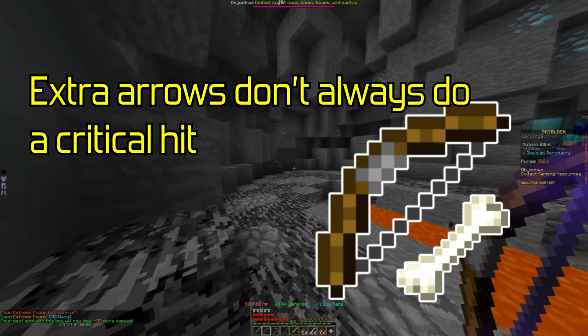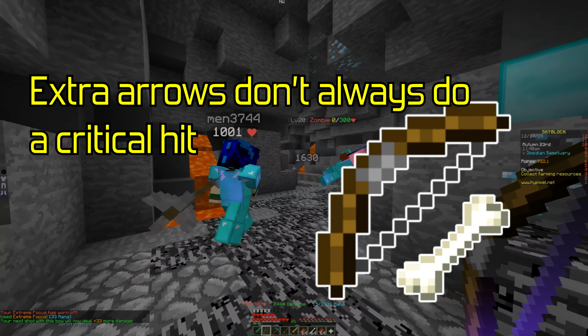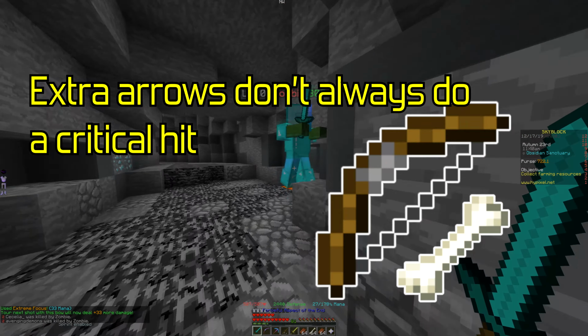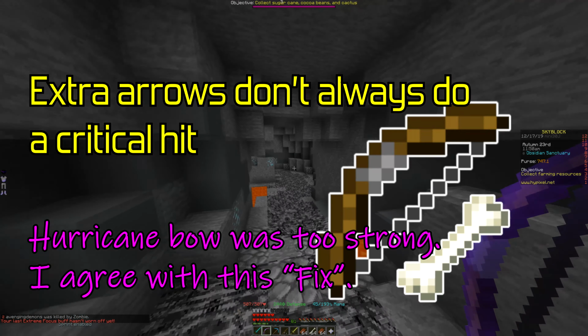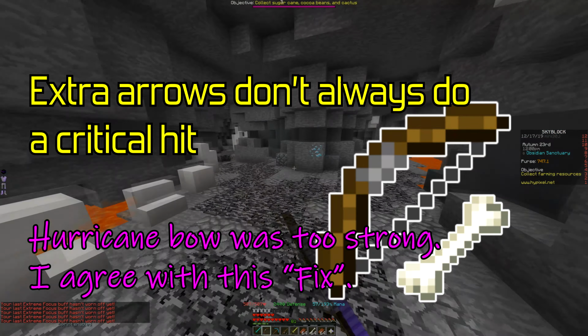Extra arrows don't always do a critical hit. If you have 80% crit chance, they will crit 80% of the time. 50% nerf for people with 50% crit chance, 0% nerf for people with 100% crit chance. Hurricane Bow is too strong, costing only 15,000 coins for something that crits every single time. I agree with this fix.